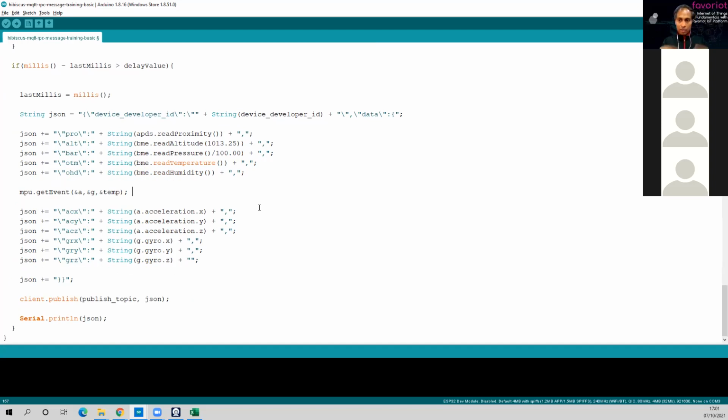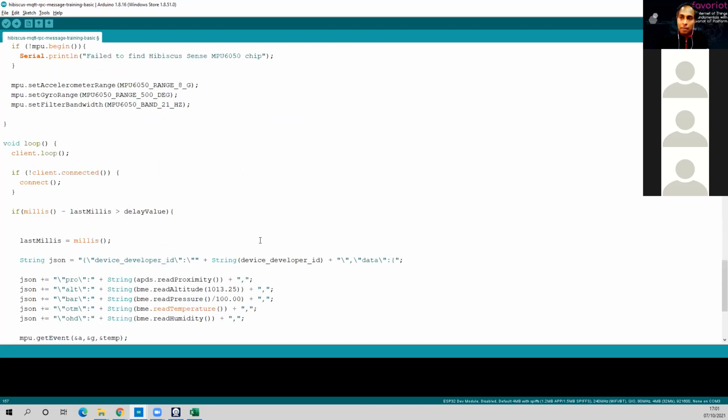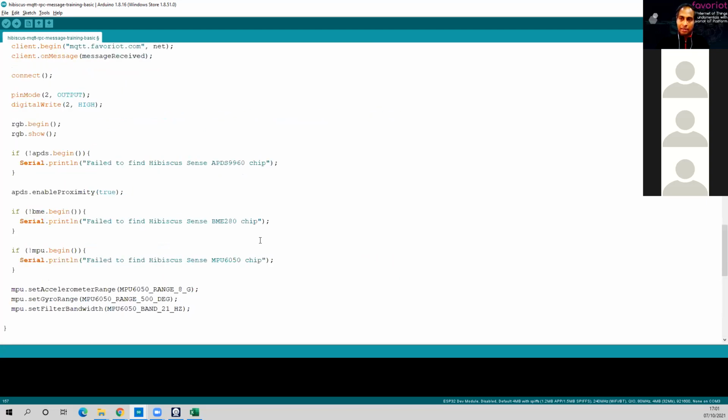Again, we saw how we send control from the platform to the device. Similarly, it can be automated as well. It all depends on the device capability, how much memory it has, so that you can code it, compile it, and push it.